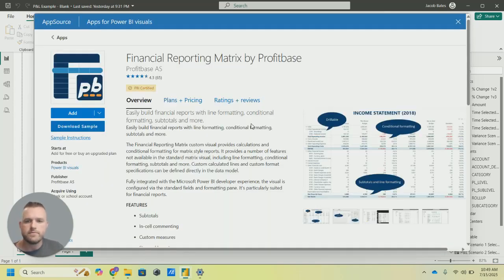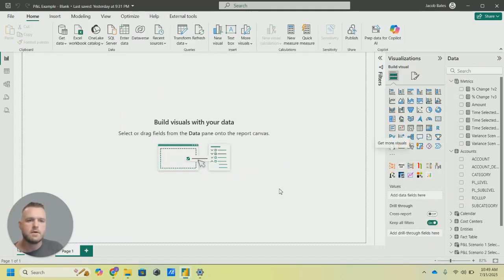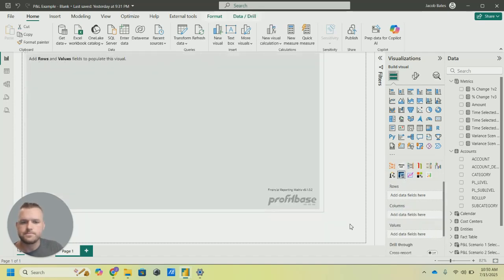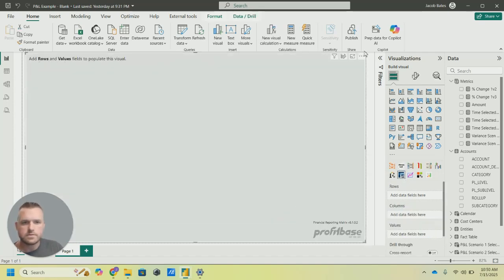They do have some premium features that are really nice. I think they do offer some sort of free trial for it, so it's definitely worth checking out. And yeah, you could just go ahead and add it to your Power BI desktop. It's already there for me, so I'm just going to go ahead and throw that on the screen. I'll start with this at full screen right now, or just about full screen.